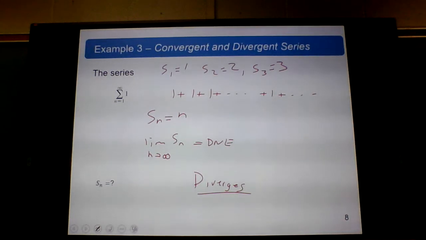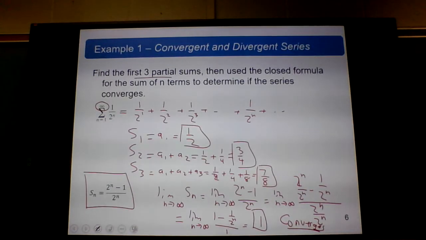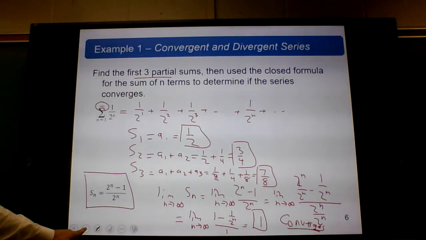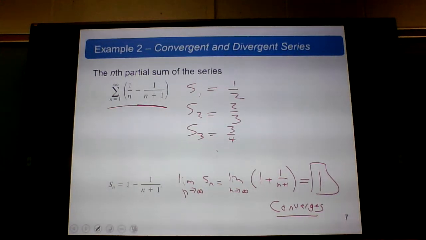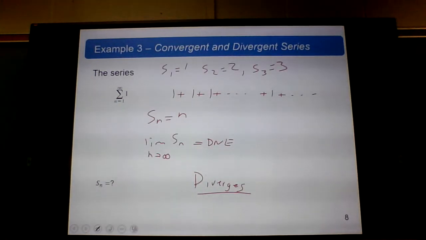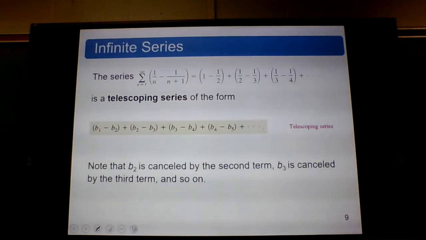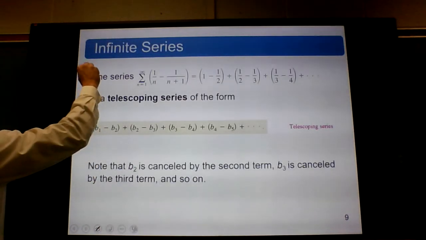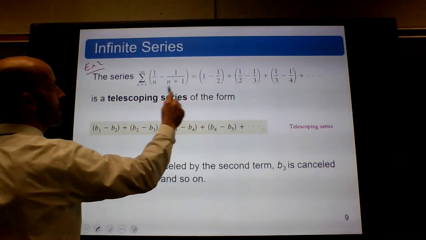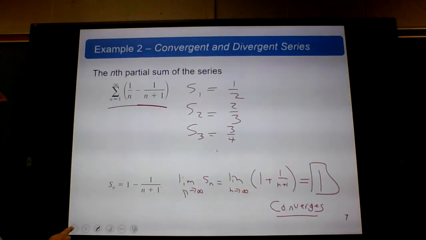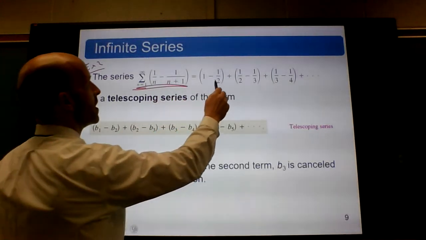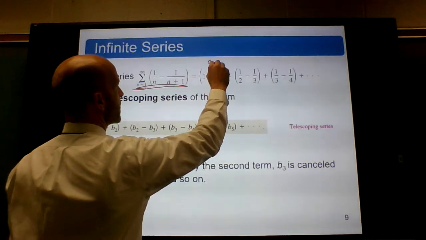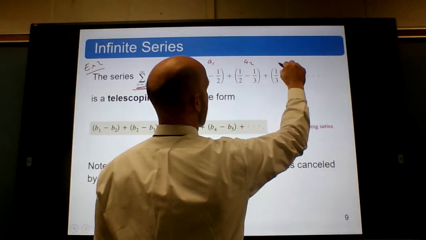Okay, so in our first example here, let's go back to that. In our first example, we saw that it converges, and it converges to 1. The second one also converges to 1, with a very different looking formula. And then this third one was an example of one that diverges. So remember in that second example, example 2, I said I wanted to come back to it, which is this guy here. And just to make sure you're clear, this is the same thing as this. So this is a sub 1, this is a sub 2, this is a sub 3.